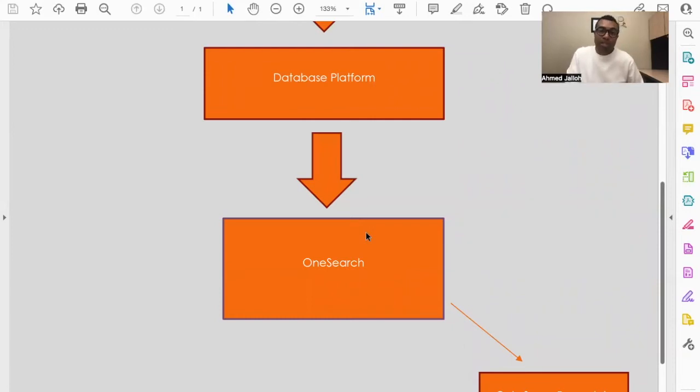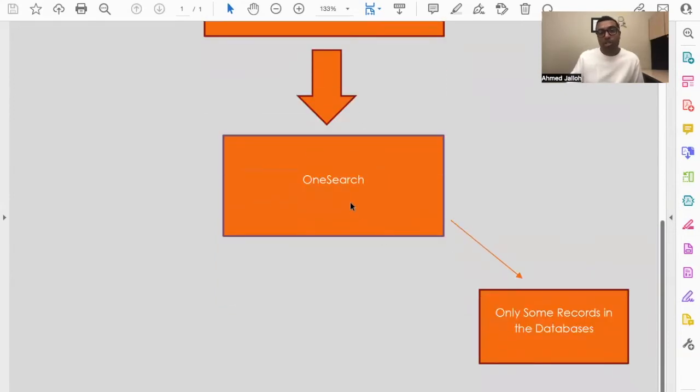It would be much easier just to do one search for all of the databases, and that's where OneSearch comes in the picture. So OneSearch searches all of those 95 databases, and it pulls information for all of those based on one search.